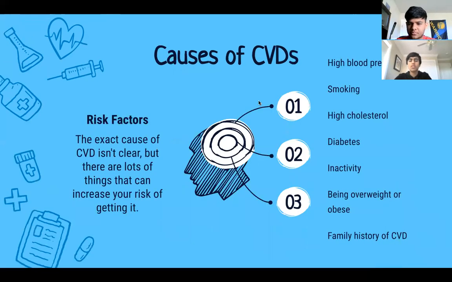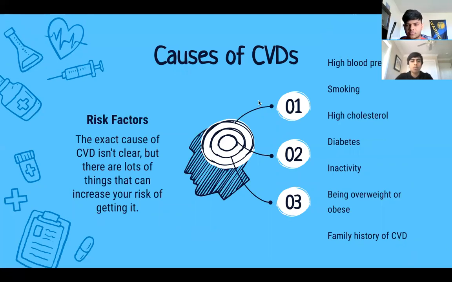So the causes of a CVD usually aren't fully clear. However, there are a lot of things that increase your risk of getting them. These things are called risk factors. The more risk factors you have, the greater your chances are of developing a CVD. It's that simple. And if you're over 40, you're usually invited by your physician to get an NHS check every 5 years. Part of this check involves assessing your individual CVD risk and advising you how to reduce your risk factors. So now let's talk about some of the main risk factors, as you can see on our screen.